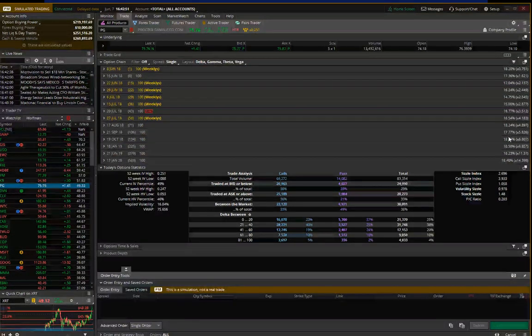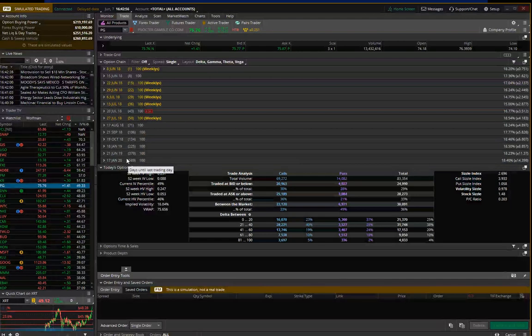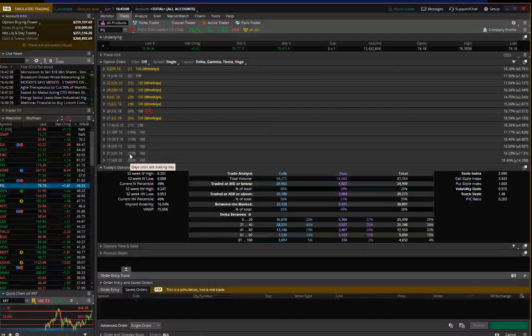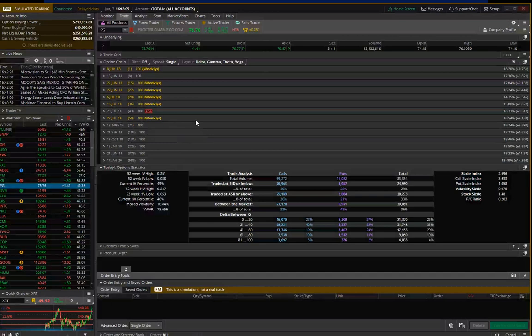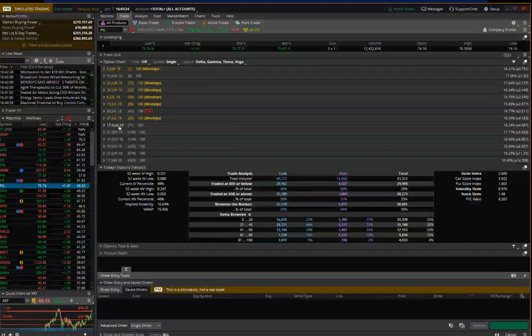Now, typically when people talk about doing a calendar, they are talking about going out and doing leaps, all right? When I set up the calendar, I don't go out that far. I don't want to be married to any stock for necessarily over a year. So I usually go out about 6 months, somewhere 6 months to a year, depending on how long-term bullish I am. But generally, I will be probably playing around the 150-day mark, okay? And the reason why, it's about half the distance for a full year. It gives me around 6 months.